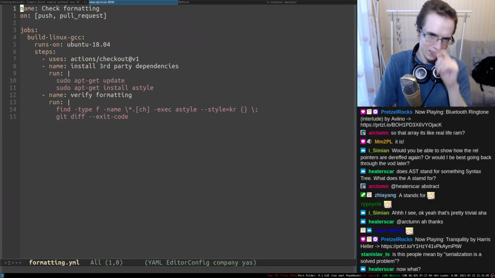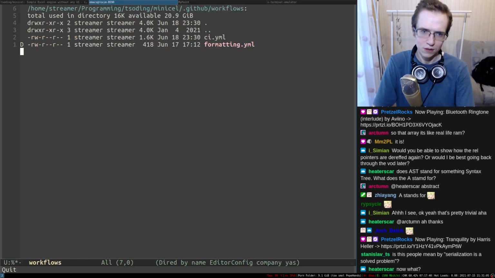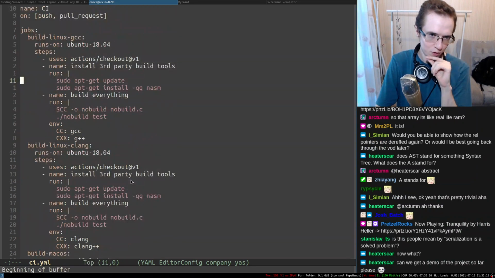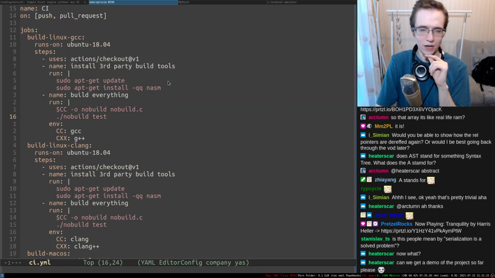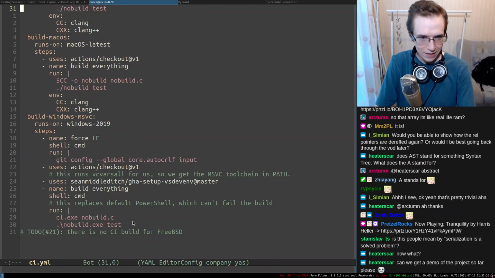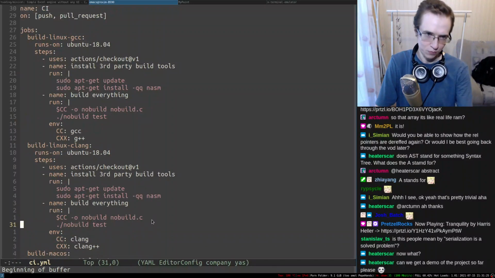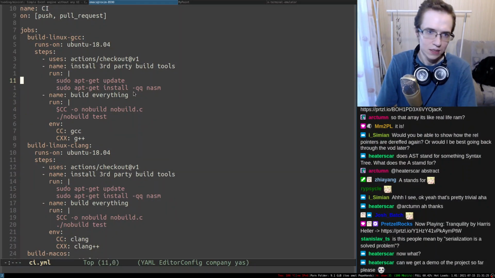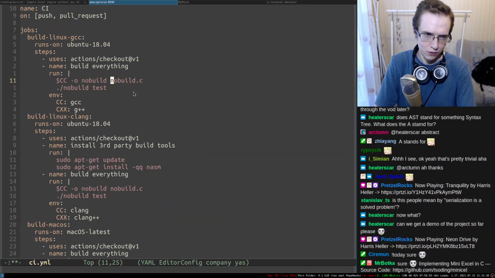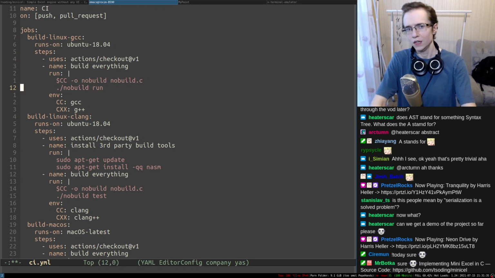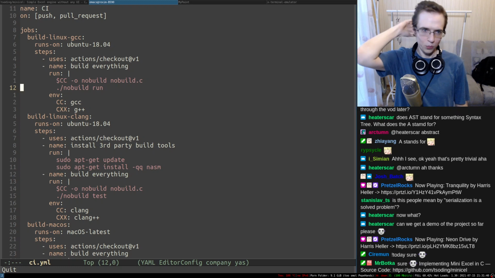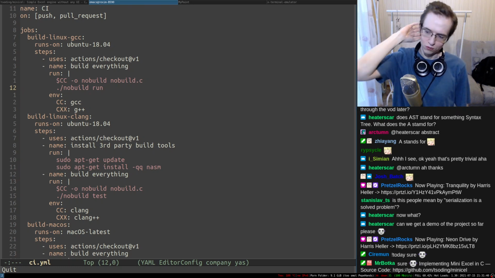So do I need to have formatting? I don't think I'm gonna include formatting for now. I don't think it's that important. The only thing I want to do in here is probably just bootstrap the entire thing and compile it and run it just to see if it compiles and runs. We don't need any third-party dependencies in here, so here we just bootstrap no build and we just do run. The run subcommand will build everything and then run the thing.